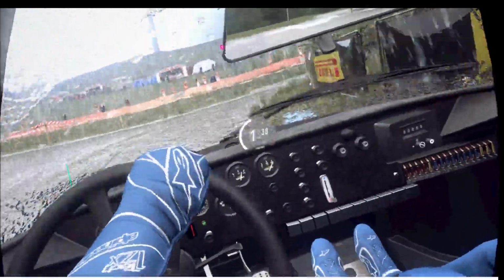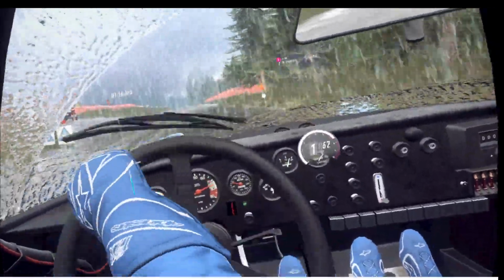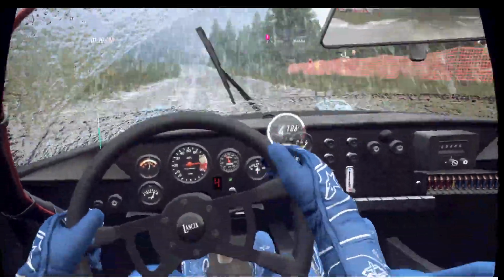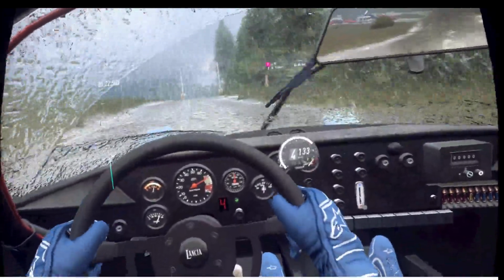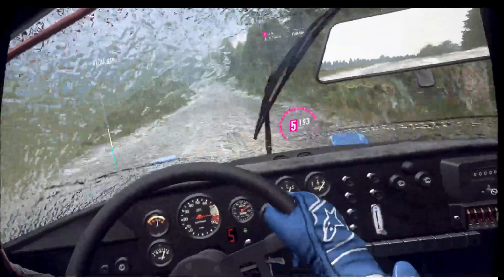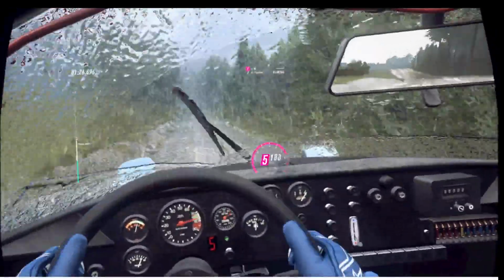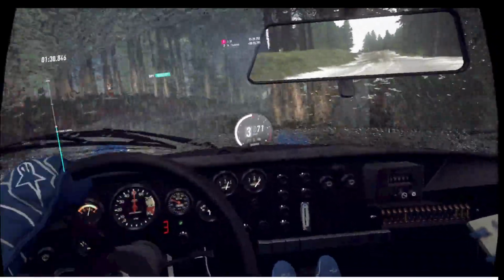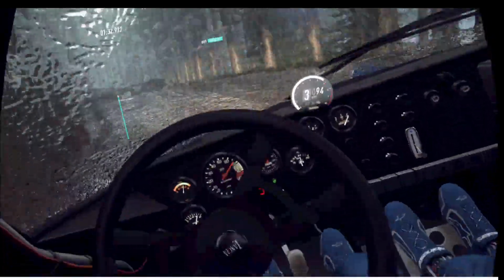160 over bumps. Into six right of a crest there and we go. Bump. 90. Six left of a crest. 60. Crest and slow. Keep left of a 30. Two right narrow camber. And six left. 30 of a jump. Into two left tightens.